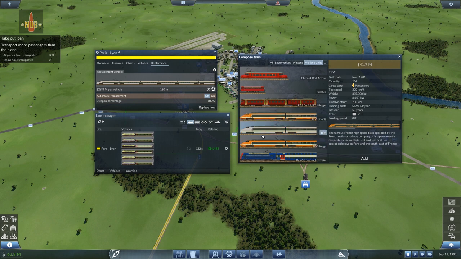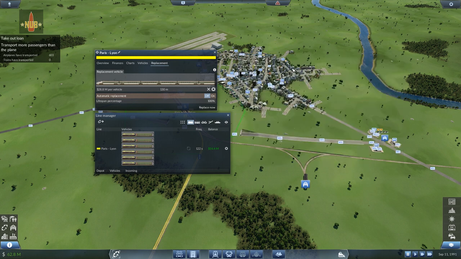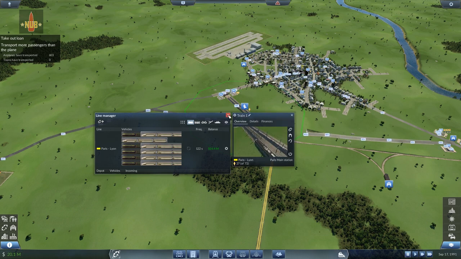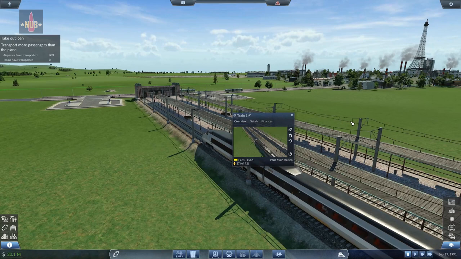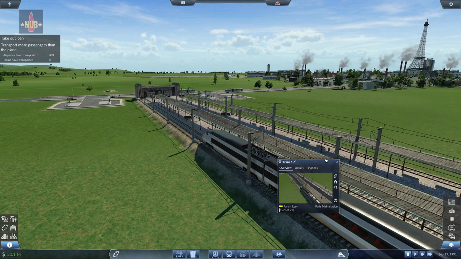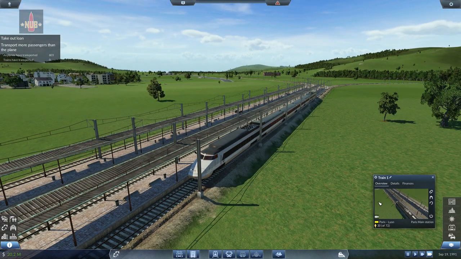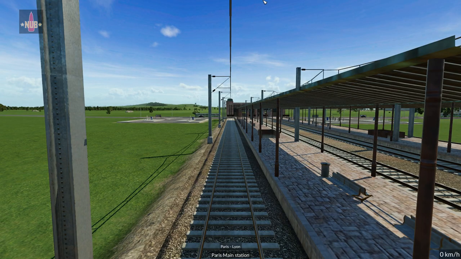And doubling or tripling its weight really makes it a struggle to get up to top speed. So I'll take the short and lightest one. What will it cost? 43 million. Easy. So here's our first TGV. Train à grande vitesse. We should do a trip to Lyon.